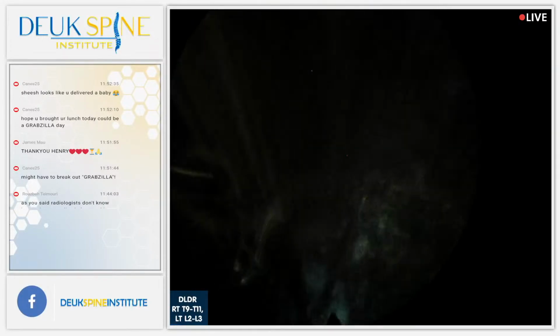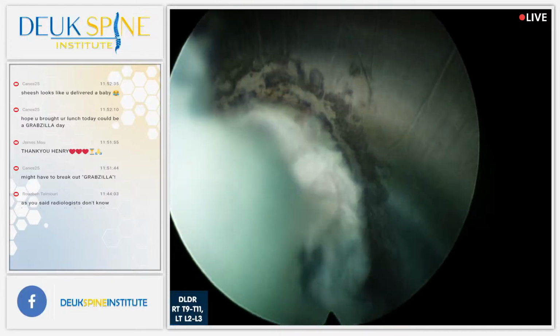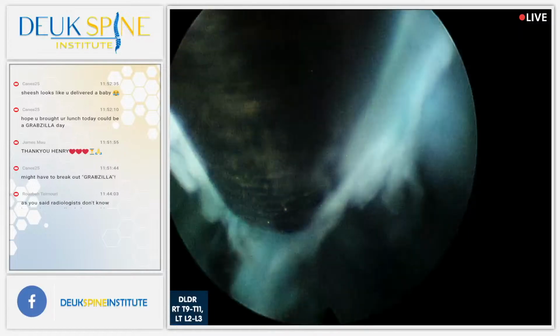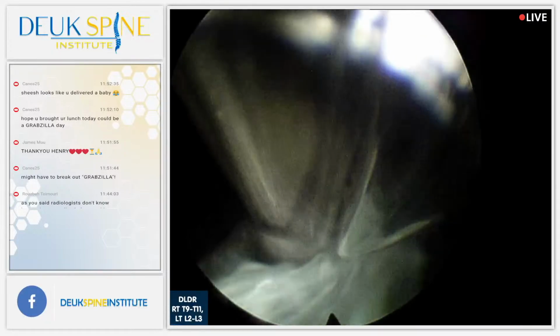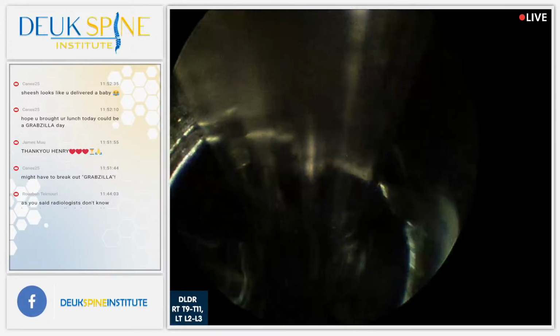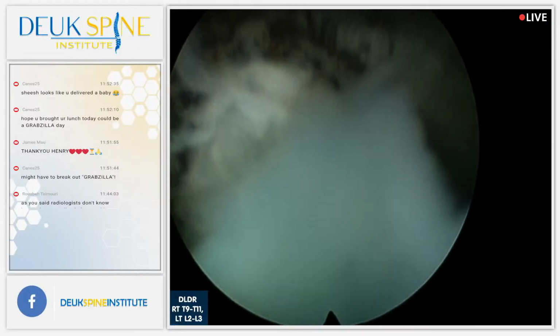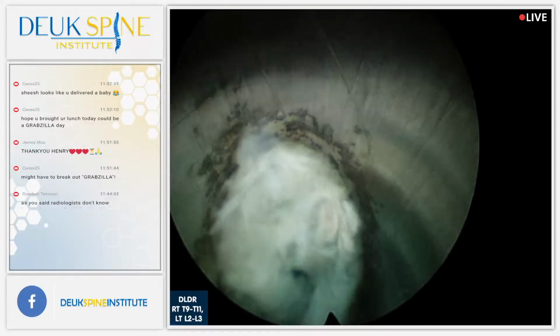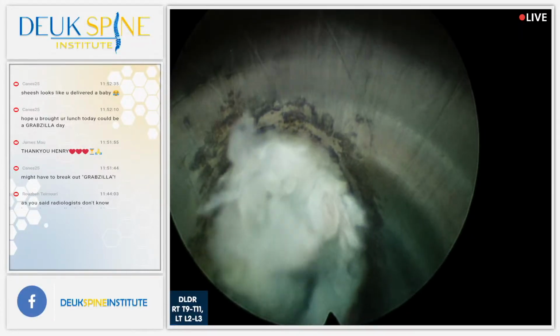You never know until you do the discogram whether or not someone's going to do well for sure. You're using the MRI, the clinical exam, x-rays, whatever, before surgery, but you never know until you do the discogram. Once you do the discogram and you see that disc is the cause of their pain, then you know for sure you're going to help them.